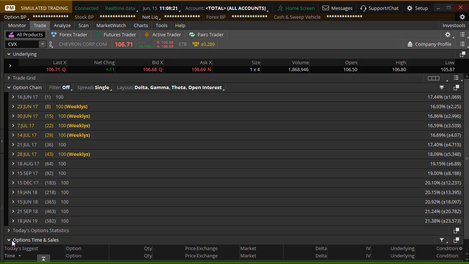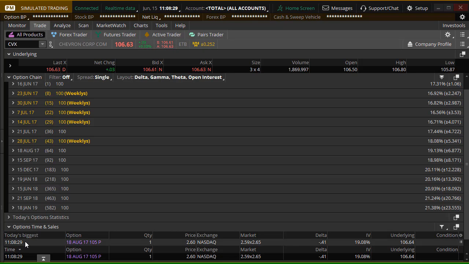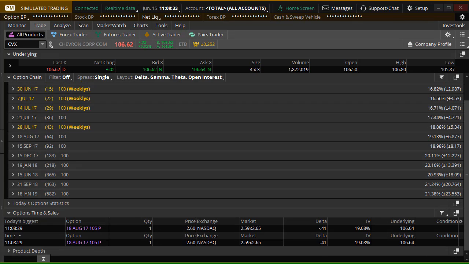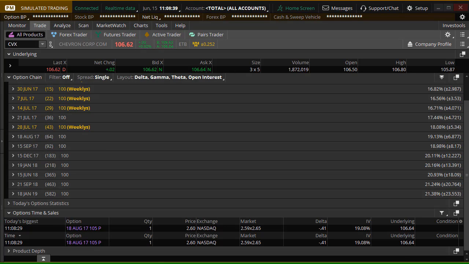You also have option time and sales. So here we've got CVX up here as a ticker, and it shows us time and sales when trades are coming through on the options of CVX, and it will live tick them through as trades come through for the time and sales on options.